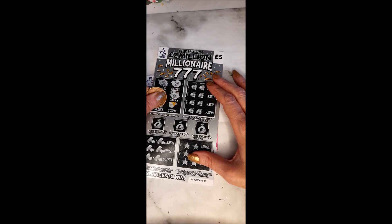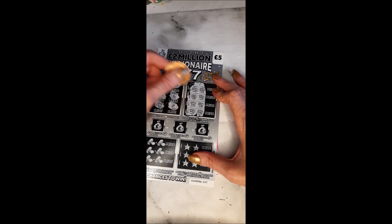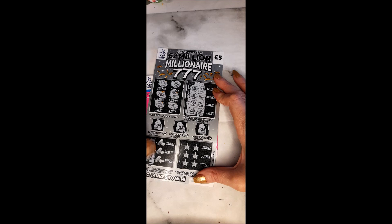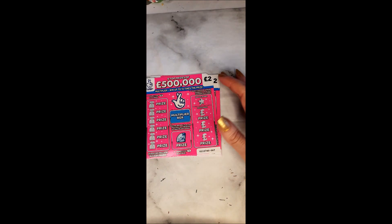Starting with the 777 Millionaires ticket — no seven in the first box. We're looking for seven, and these numbers have to add up to seven. We have six, six and eight, then a seven, and we have two sevens — so we have a prize of five pounds which is doubled to ten pounds. Excellent, so we have half the money back already.